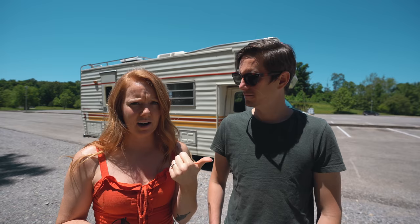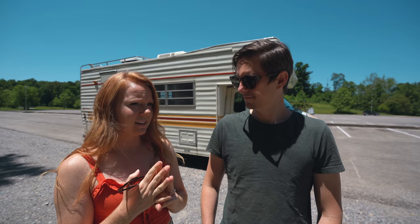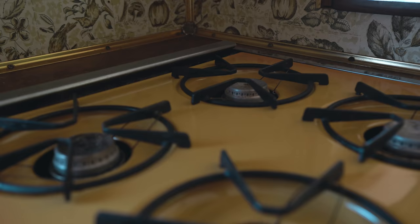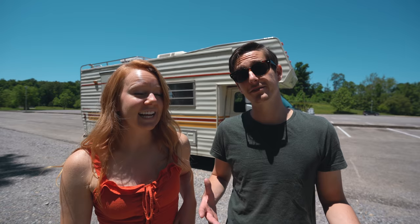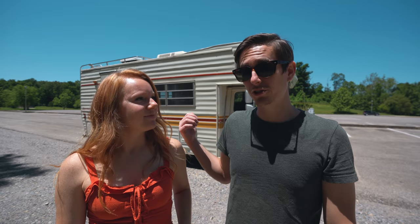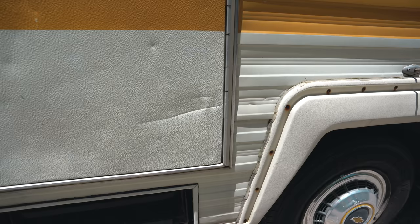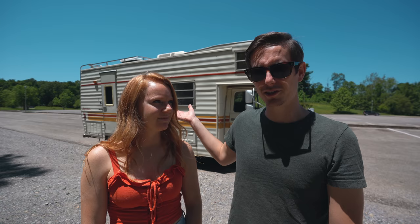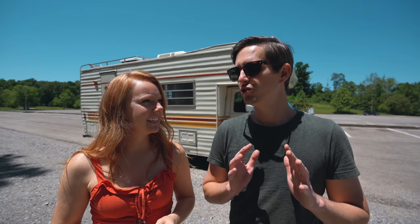The family who had her previously kept her in the family for three generations and took such great care of her. It's like a 70s time capsule on the inside — even the smell is basically like your grandma's house. This old girl is almost 45 years old, so of course she's not in mint condition. There is some cosmetic damage on the outside, some things that don't work like the shower, and the engine needs some work — but considering how old she is, she's in incredible condition.